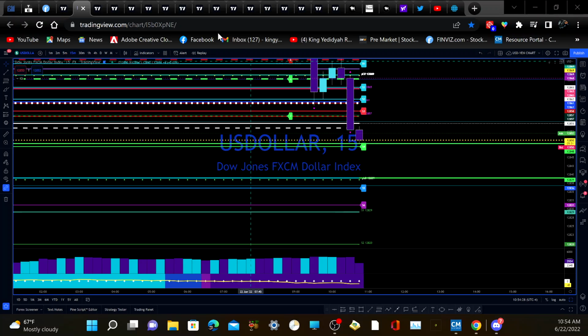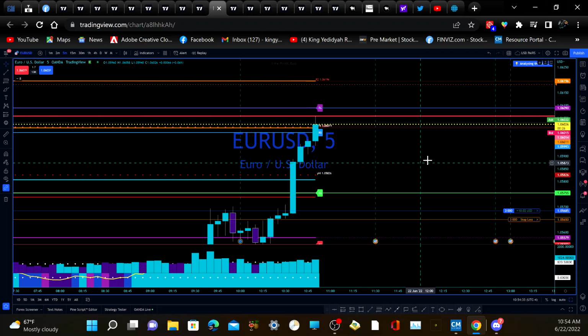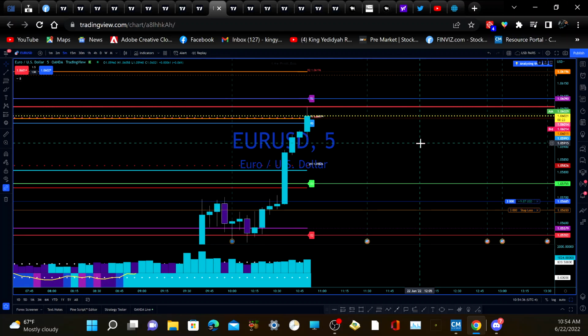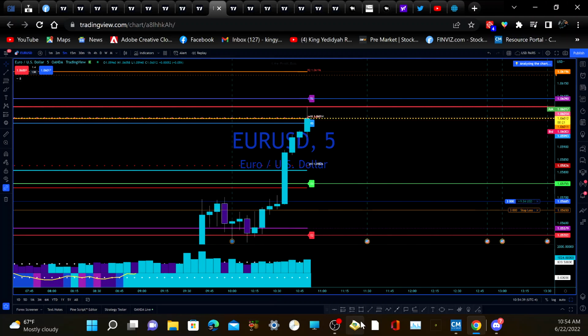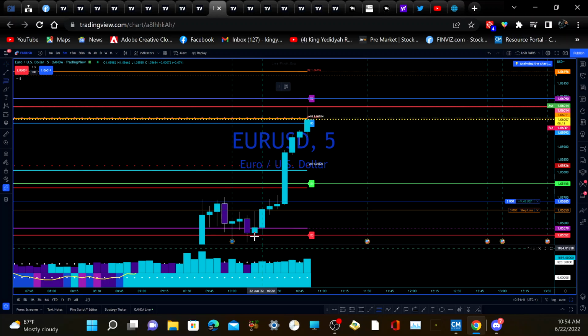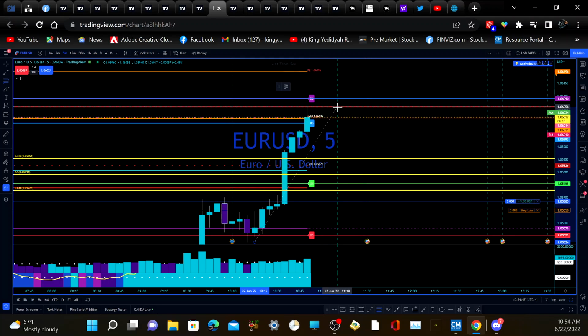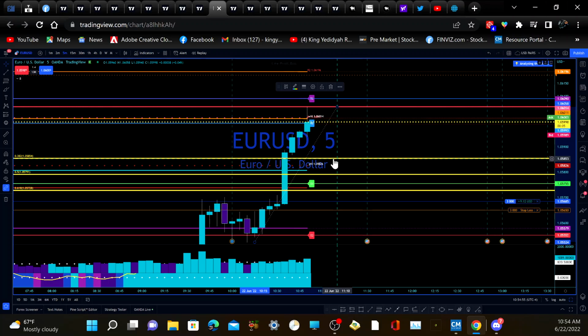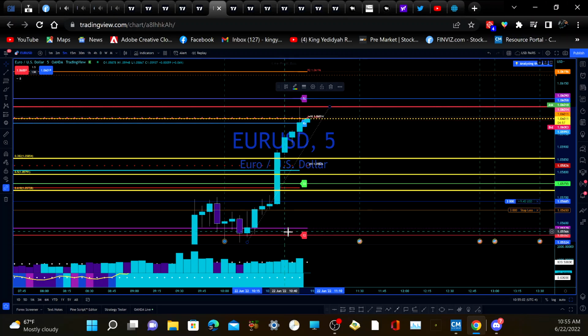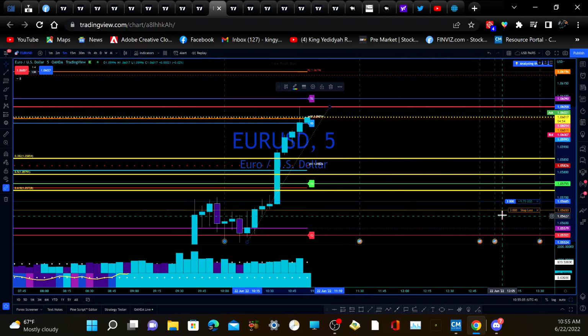So let's go back to the Euro USD. With this price action here, let me pull out a fib. I'm gonna pull the fib from around here. This is where we got support up here, and now the 38% level retracement is at 1.05853, right?